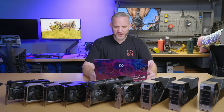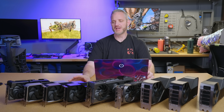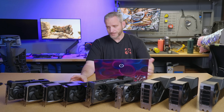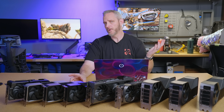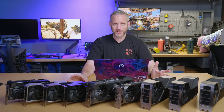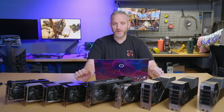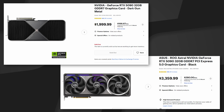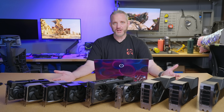It's gonna be kind of interesting for NVIDIA to launch it during this time though, because right now, although the economy really sucks, and kind of because the economy sucks, these cards are readily available everywhere now. You can basically buy any of these cards for their manufacturer suggested retail price. So let me say real quick, something like a 5090 Astral having an MSRP of like $3,350, and that's what it costs, although it's an astronomical $1,300 premium over the Founders Edition 5090 at $2,000. That is what the manufacturer has set their price at.